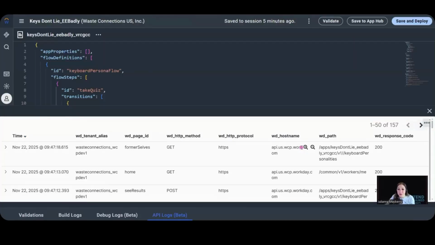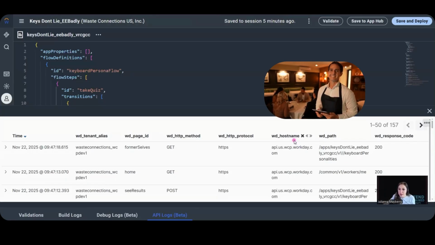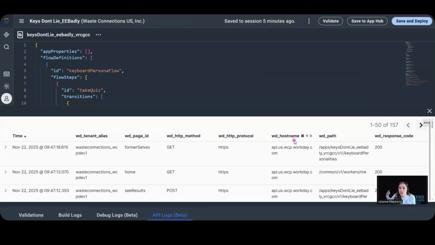If you don't know what an API is, I like to think of it as a waiter at a restaurant, right? The waiter comes to your table, takes your order, then they go back to the kitchen. They say, hey, she wants a burger with no cheese and extra pickles. They bring you back your burger with no cheese and extra pickles to your table. And the waiter is the API, right? It's just an acronym for sending and receiving data.